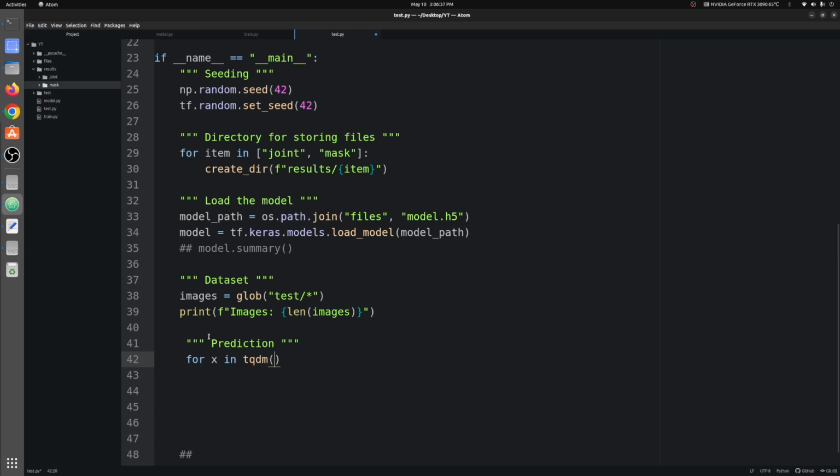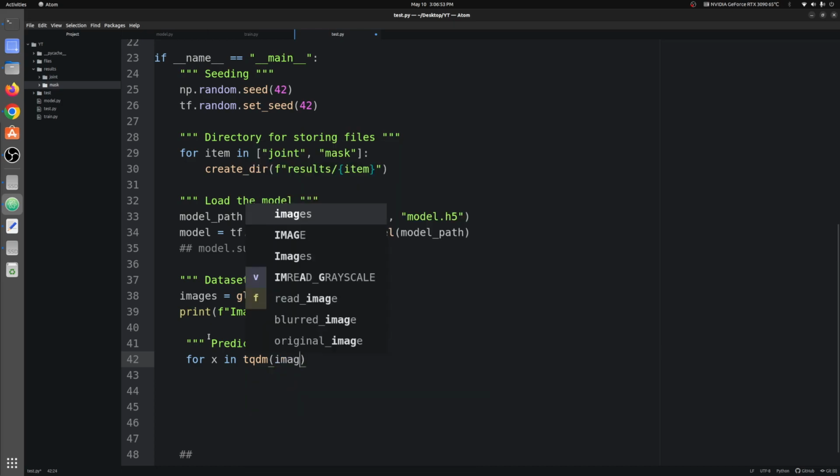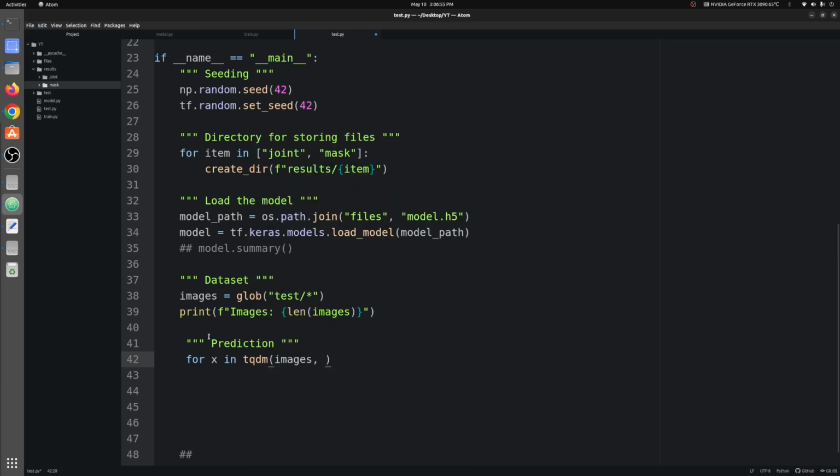In that case, we don't know how many iterations are done, how many are left, how much time it's gonna take. So tqdm really helps. It's a progress bar which shows that out of 100 iterations, 10 iterations are done and 90 are left. So I'm going to loop over the list of all the image paths.